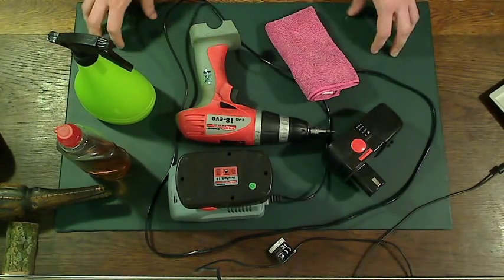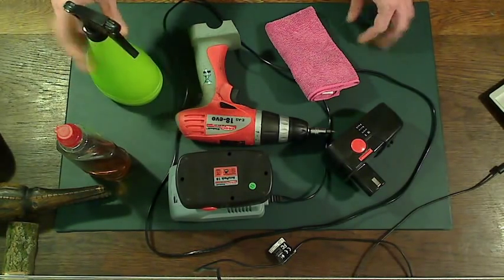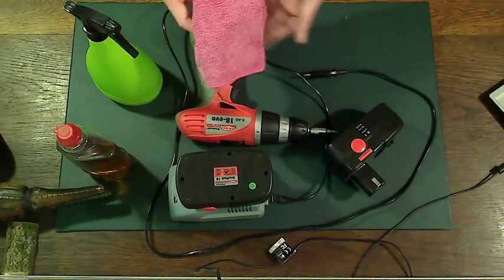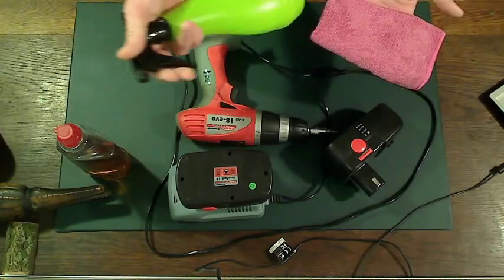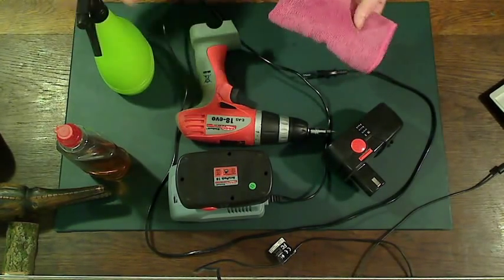For cleaning tools, I use water mixed with a couple of drops of dishwasher soap that I keep in this spray bottle, because I store these cloths and they get dry. I wash them in the washing machine, and that's very handy, but when they're dry, they're not functional. So I use a plant spray bottle, like this.